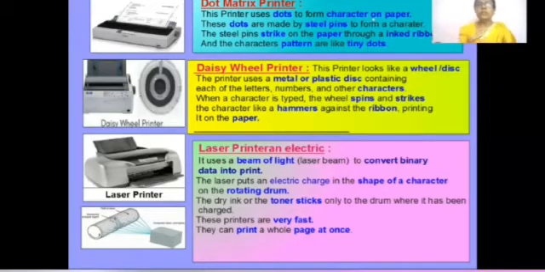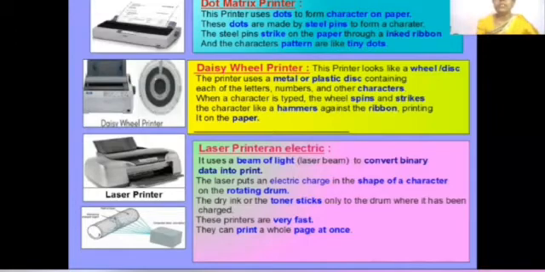So in a dot matrix printer, the characters are printed on the paper in the shape of dots. And these dots are made using steel pins. When these steel pins strike the paper, they strike through an ink ribbon, and so the character is formed on your paper. It appears with tiny dots. So if I'm printing T, the T has to have the dots like this, and then the T is formed.